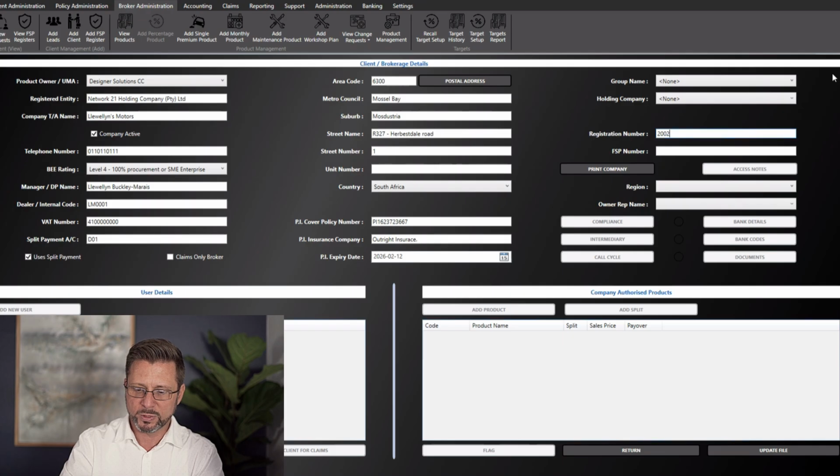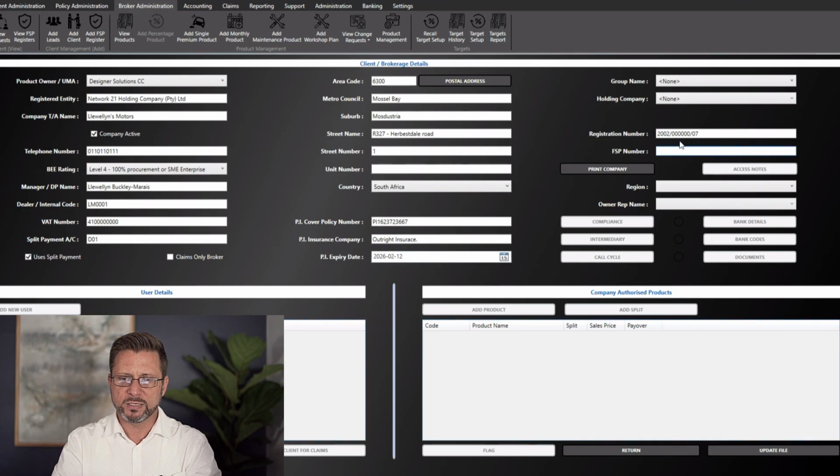Please remember it is always the year of registration followed by 6 digits and then followed by a 23 or a 07 or whatever the code may be that is necessary. If it is a limited company, you put in the limited company's code. But please take this from the CIPC documents and make sure you've got the CIPC documents before you do that. We're going to have this as a company for now.